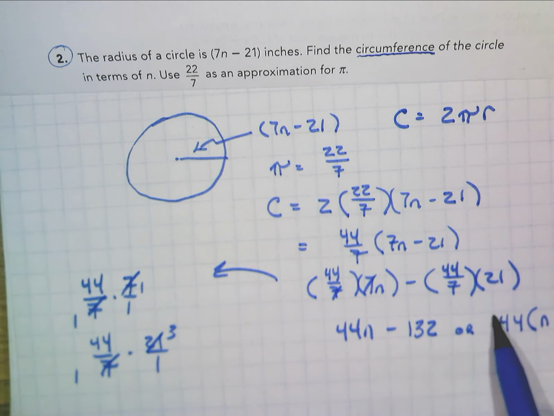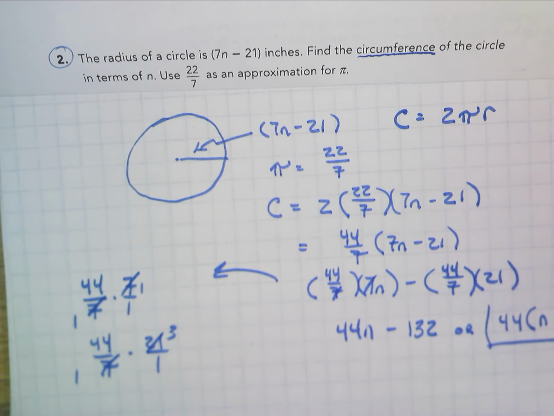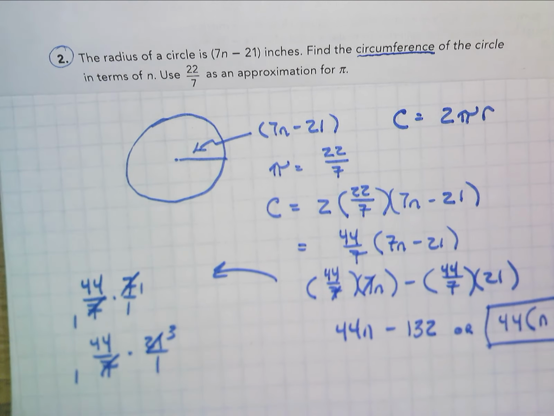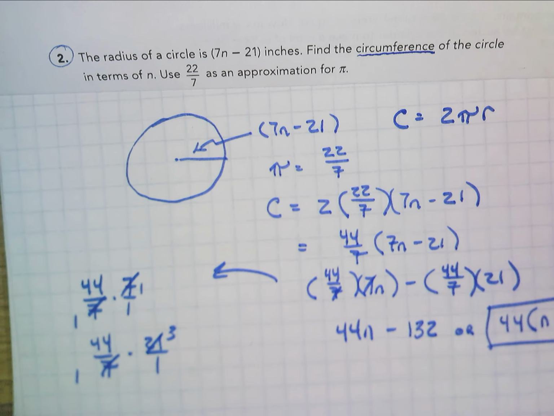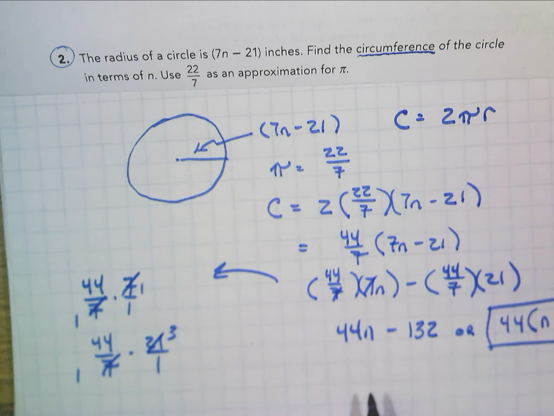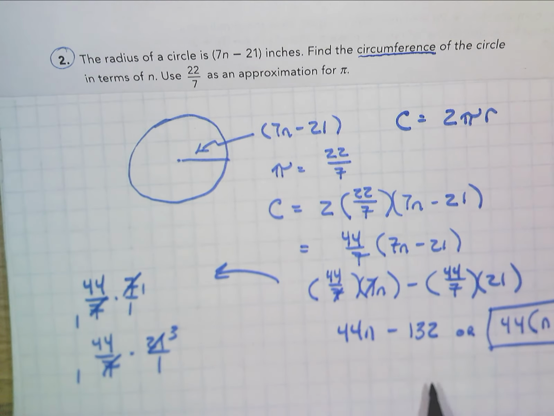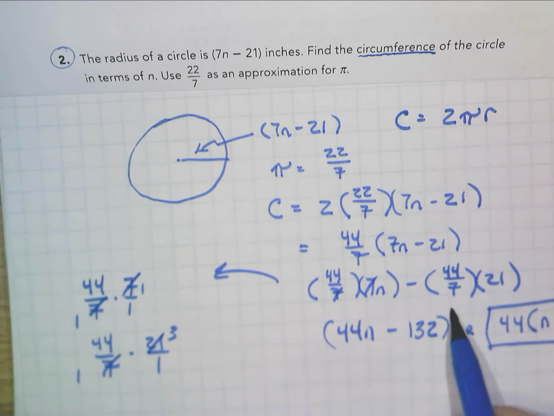So this, again, is the circumference. It's the distance around the circle. And if anybody were to tell us what the value of n was, we'd actually be able to calculate a quantity that doesn't have a variable in it. But it said it was inches, so it is 44 times quantity n minus 3 inches, or 44n minus 132 inches.